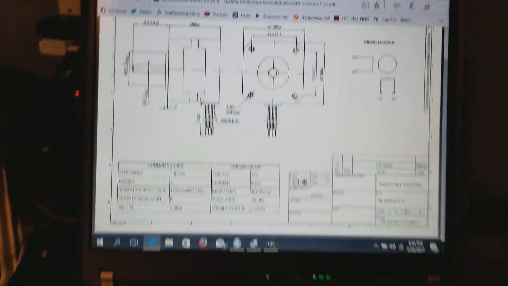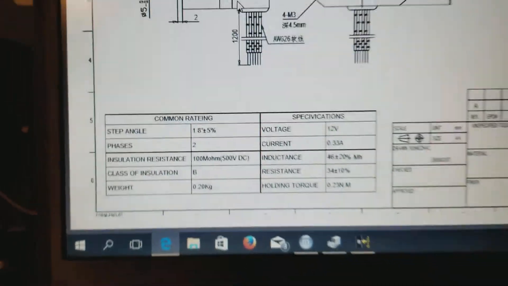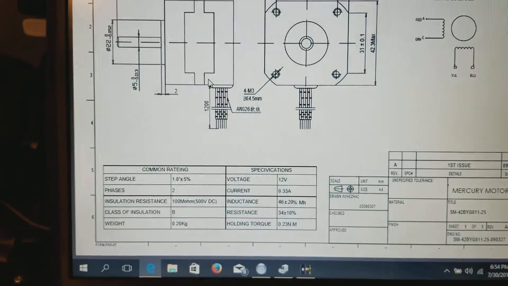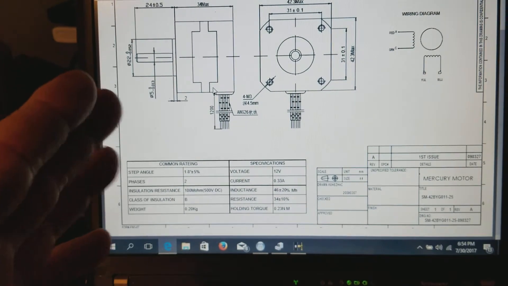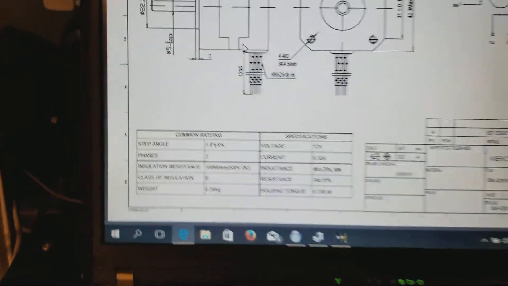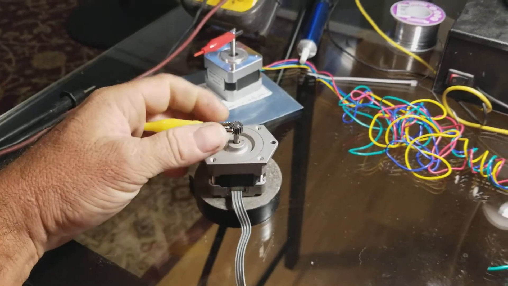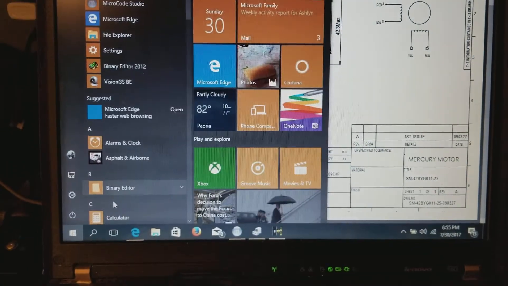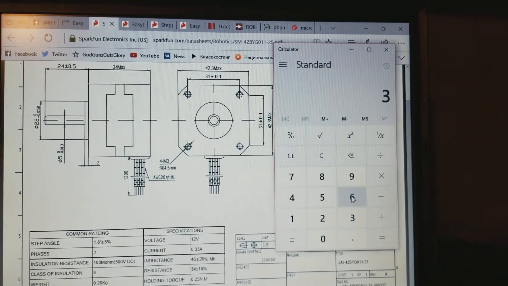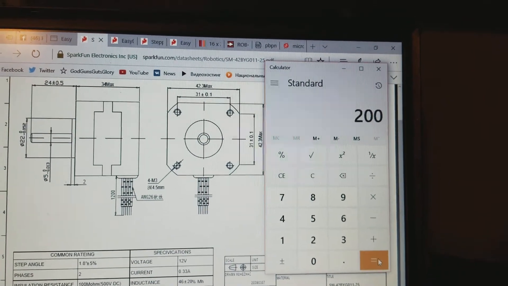Let's go back to the schematics for it and it says step angle 1.8 degrees. So every time you basically put DC current to one of the poles and it aligns and then if you basically put power to the next pole to make it move a notch it's only going to move 1.8 degrees of shaft rotation that's just like one little click. Less than that actually because you're using quarter step or eighth step or whatever. So but if you take like the calculator, let's try and explain this to one of our friends. You need 360 degrees to do one revolution. So you divide that by 1.8 degrees per step that's going to take 200 steps.